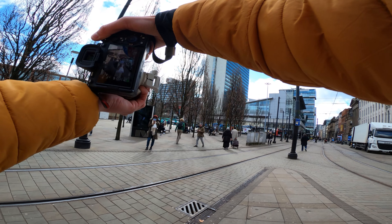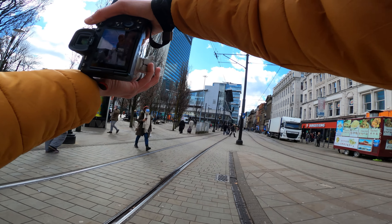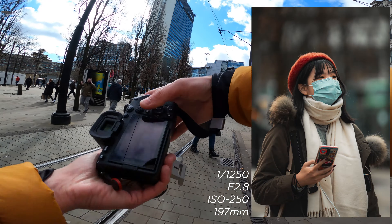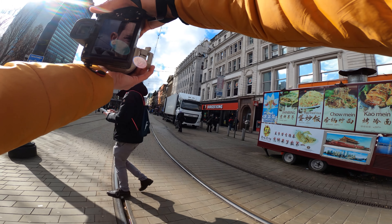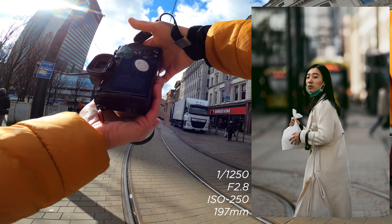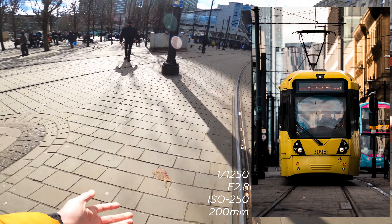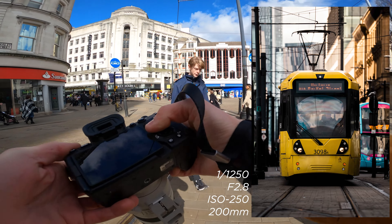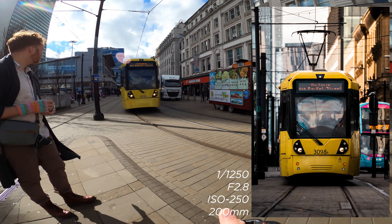I'm going to get a photo of this lady right here — pretty cool photograph. See if I can just punch in to about here. There we go. Oh, look at the compression in that shot. Got a photo of the woman crossing the road there quickly whilst we wait for the tram. This is the shot we've been waiting for — that looks pretty awesome right there. I think we got the shot — the compression, the colours, everything about that looks ace.